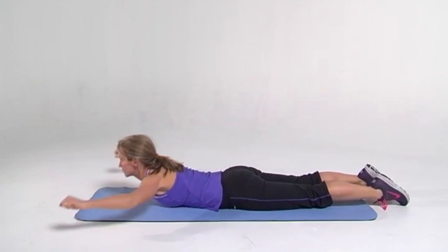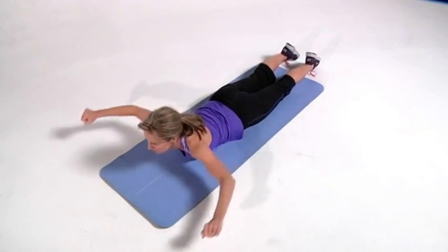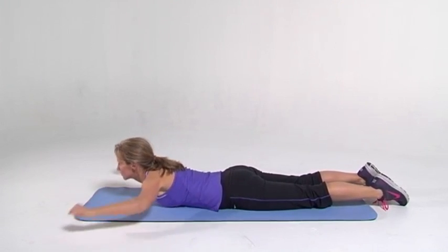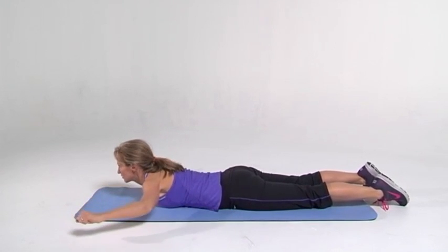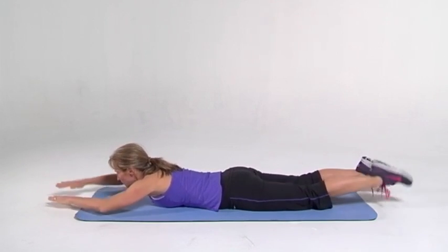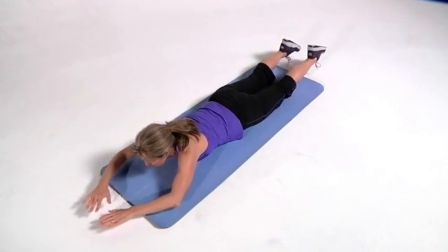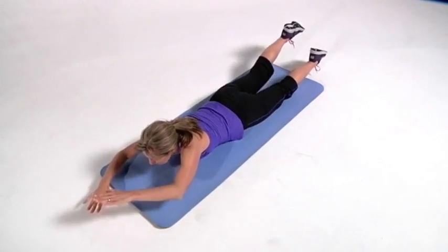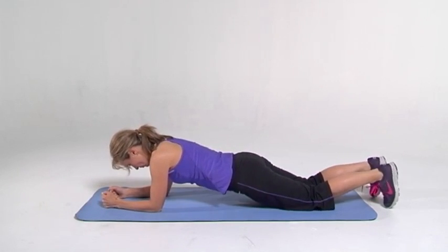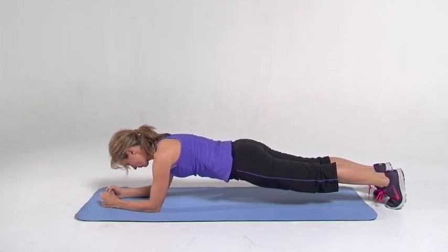We're going to work the lat. Bring your arms down, pull it down. Your body's off the ground. Pull the lats down. Really feel the elbows getting drawn to your hips. Reach it out and draw it in. Arms out — swim. Alternate your arms and your feet, so you're working the obliques of the back. And contract. This is a coordination exercise as well as a strengthening exercise. Good job. Up on the elbows, on the knees, or on your toes. Either way, just keep it nice and strong. Hold it there, sustain it. Support those abs in.